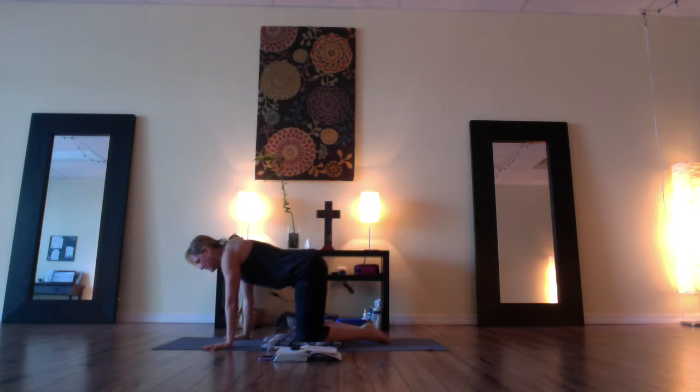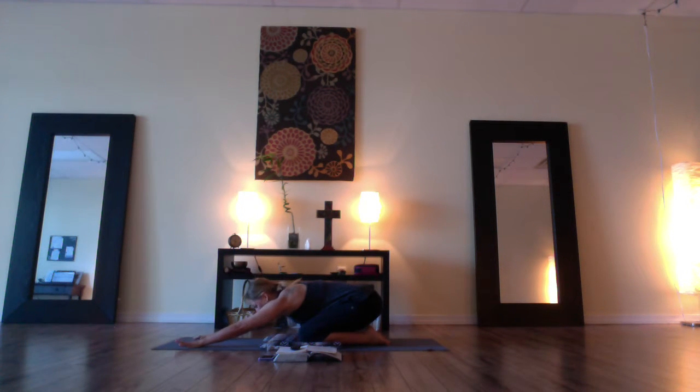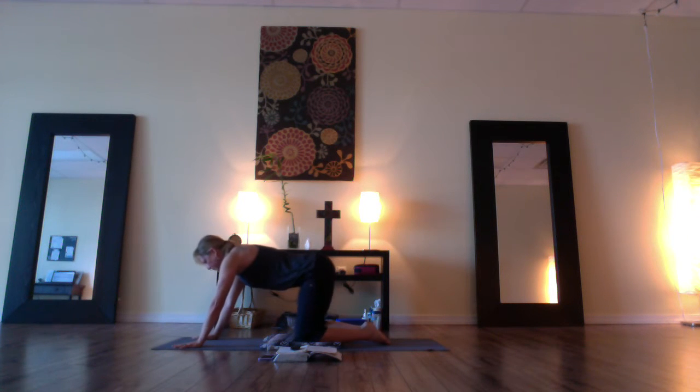The reality is we need to see it for what it is. We need to throw it down and recognize it's not a strength, it's a weakness. And doing it alone is much harder than doing it with God and doing it His way. What if God could take what that was and turn it into something glorious? Turn it into something that magnifies and shows His power. Slowly begin to rise up.